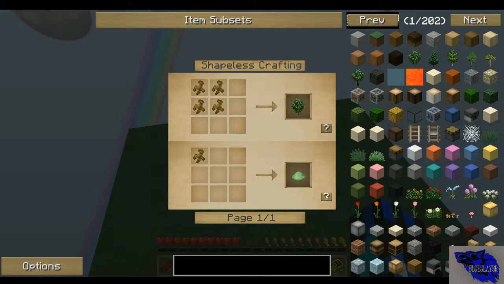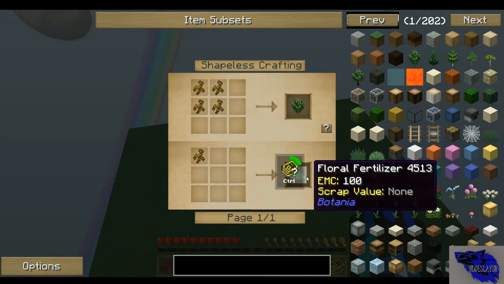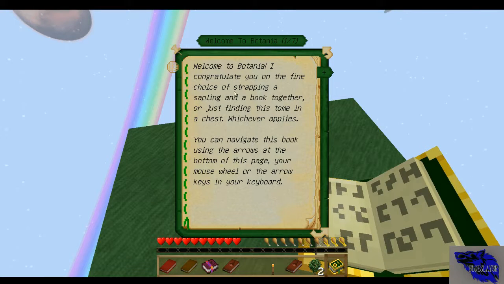I gotta see how to get it. I didn't get into that. Hit control. It brought me up a book.